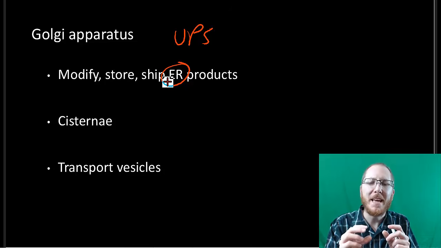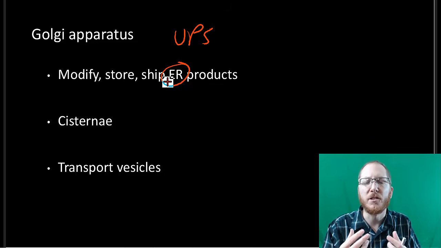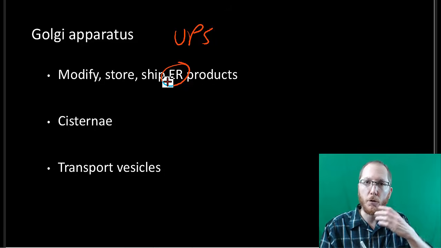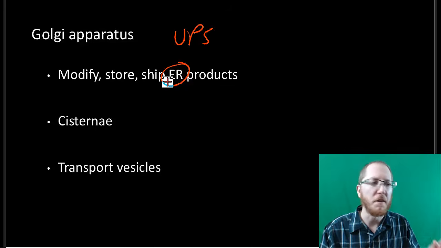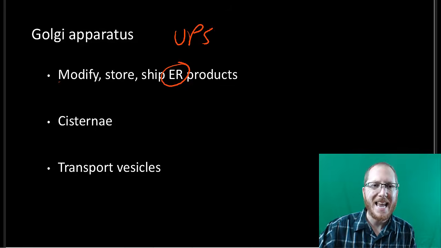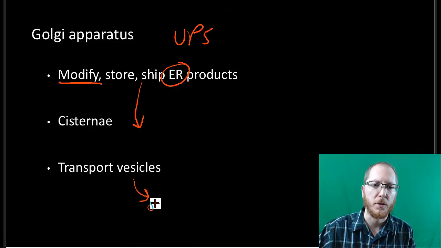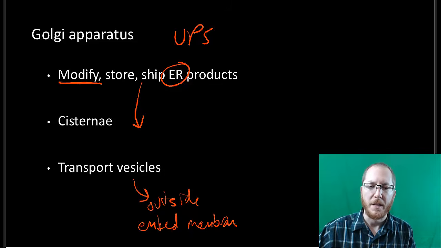And so it's going to go through and make these things that we need as markers, because those things will be important in identifying, is this supposed to be there or not, as our immune cells scan our cells. They can look at the surface of our cell membrane for these trigger molecules. So it's going to add all the stuff that we need so that our body can be safe before it ultimately ships these things, oftentimes through a transport vesicle to the outside of the cell, if we're excreting it, or once again it can be embedded in the actual cell membrane. So we can embed things in the membrane. So that's going to be its main job.